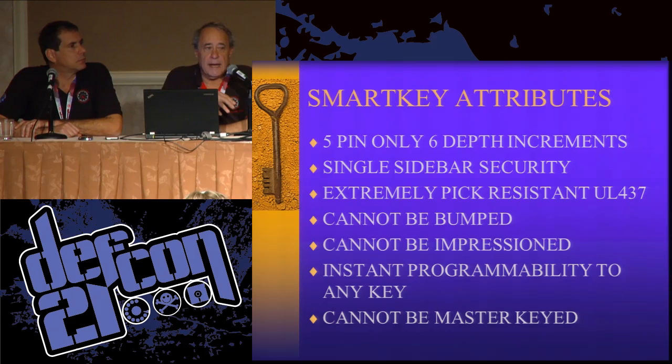which in a way, as we refer to this lock, it's one of the most secure, insecure locks in America. Now, obviously, those are opposite ends of the spectrum, but that's what it is, because from the picking standpoint, from the impressioning standpoint, from the bumping standpoint, you're essentially not going to open them. The problem is that's trumped by other ways that we'll show you.